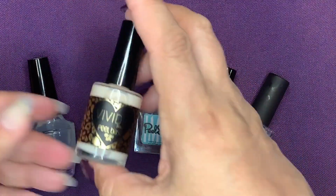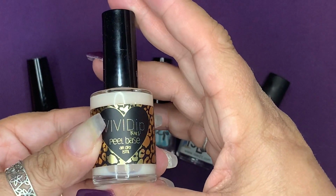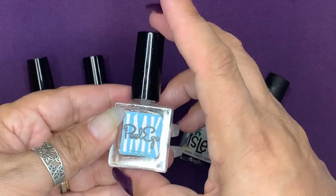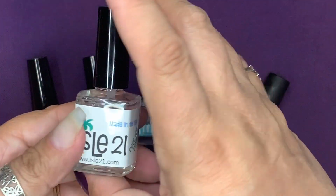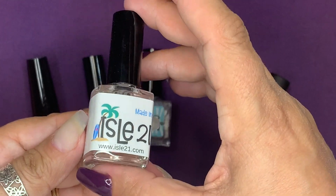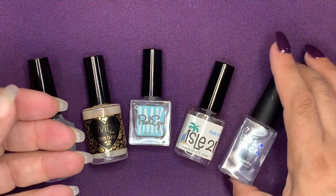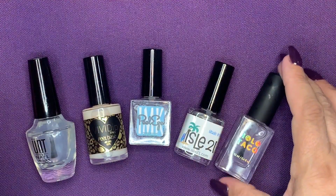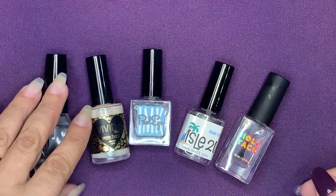I have 5 different peel bases here that I want to try out for all of you. I'm going to test them on my own nails, 1 on each finger, and then I'm going to do a 1 color manicure with 1 dip powder to make it a fair comparison.